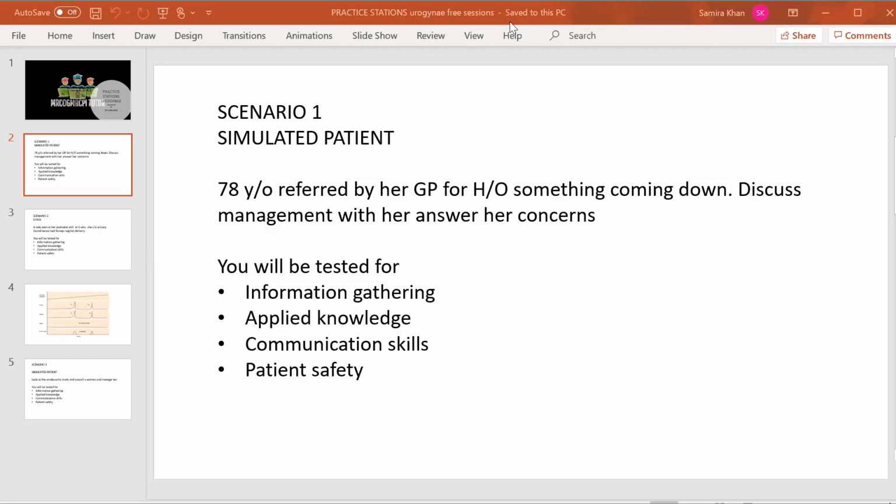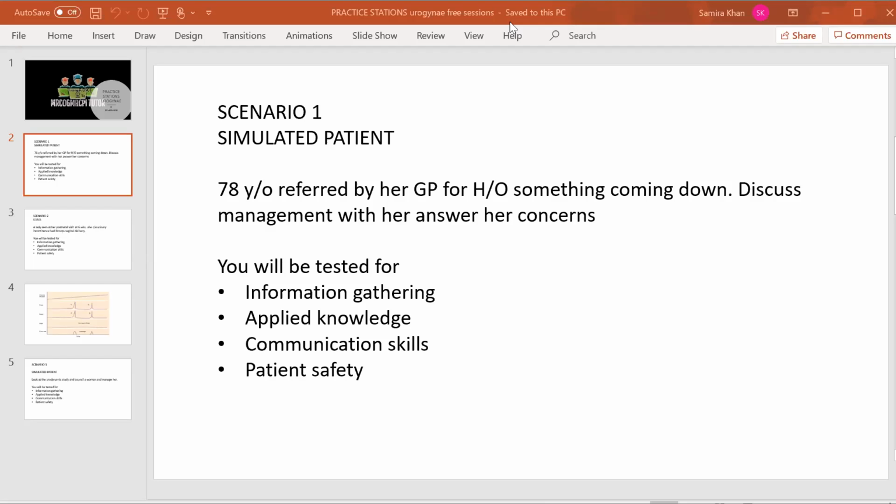I will write the management options along with her history points. In this prolapse patient, what management options will you write? Pessary, conservative or surgical. Conservative is pelvic floor exercises, pessaries, which she can use. You are writing bullet points: pessary and surgical options, and you make an arrow. What are the surgical options that you want to discuss with her?